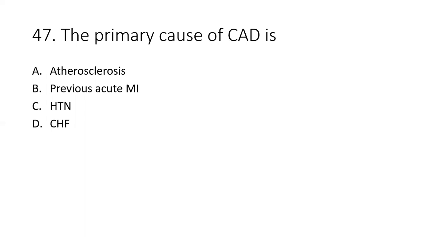Okay, the most primary cause of coronary artery disease is A, yes, atherosclerosis. It's so easy to pick hypertension because it seems like it messes up everything. But yeah, the atherosclerosis, the development of those plaques, which break off eventually, can occlude an artery, especially in the coronaries. Huge for coronary artery disease.